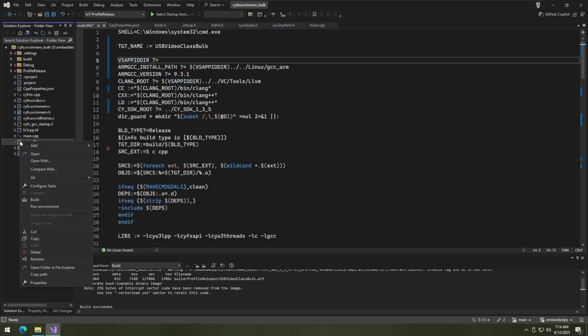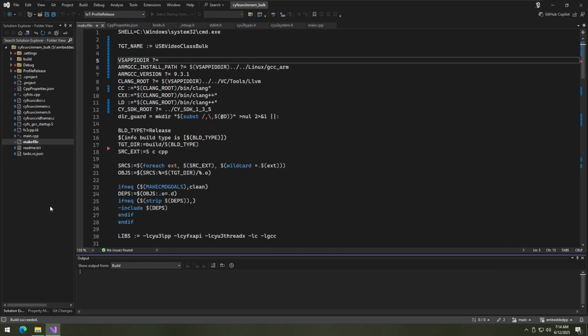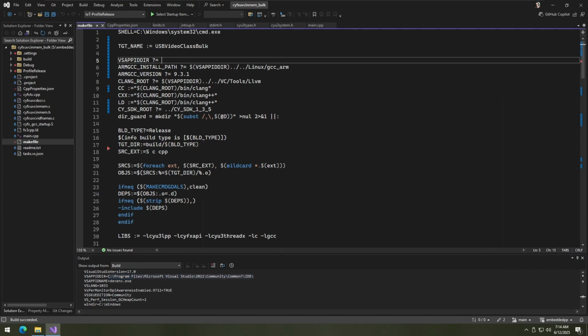We have this special, we still have run environment, which will run as the environment, and we can quickly check what this value is. It's over here. Copying it over, being a lazy guy I am. And now we have VS app ID dir. If it is not being set upstream, it is set here. One thing important is to replace the backslashes with forward slashes, otherwise we're gonna have a bad time.